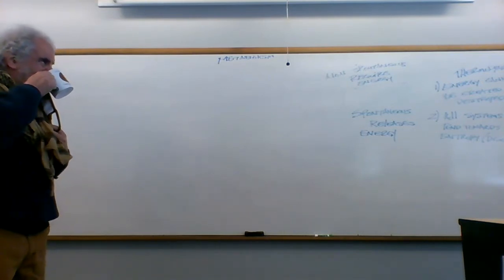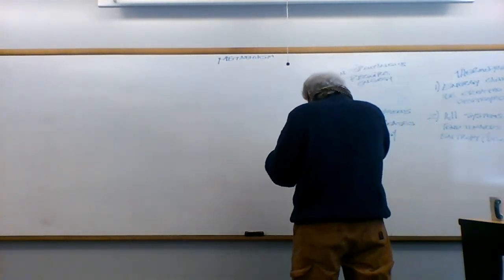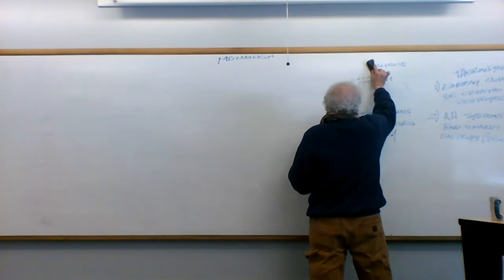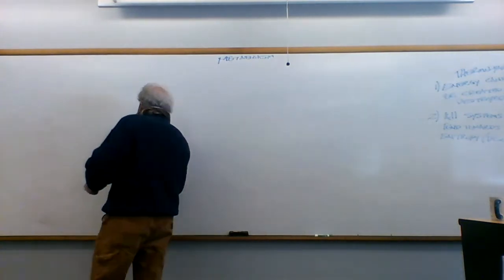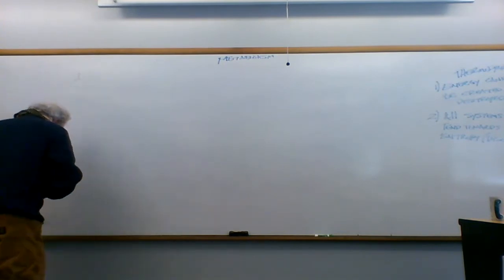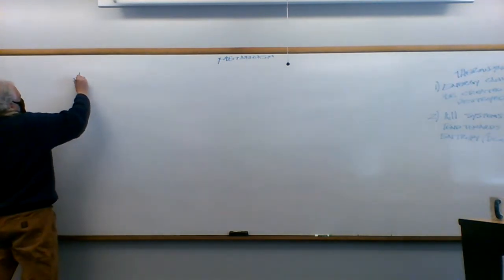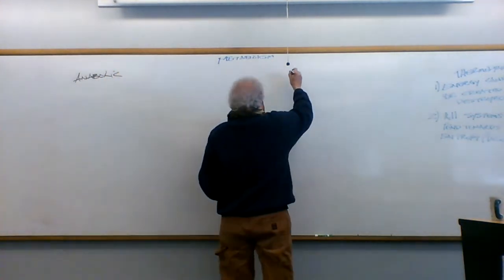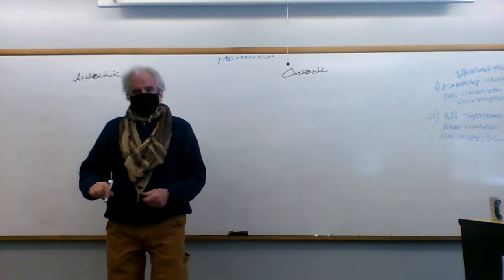Now, under our grand chart of metabolism, we can begin to fill in some things like this. We can lump all the biochemistry in living systems under this term metabolism, all well and good, but we've got two different kinds of metabolism that are important to distinguish between. We have a bad black marker. This is better. We have what we call anabolic reactions, and then over here we've got catabolic reactions. You pretty much are going to be one or the other.